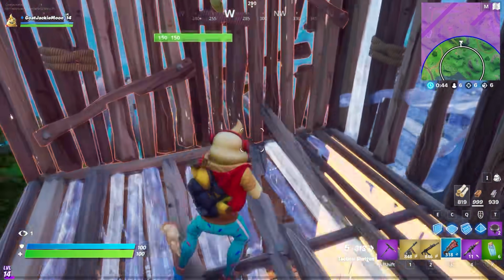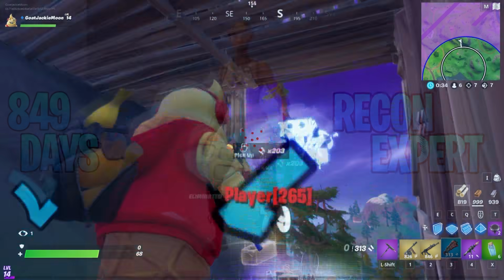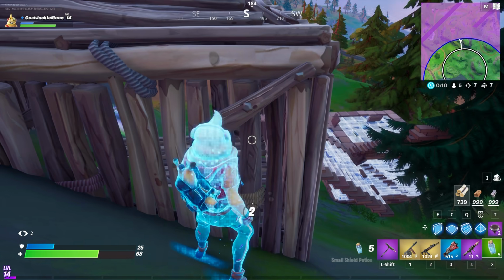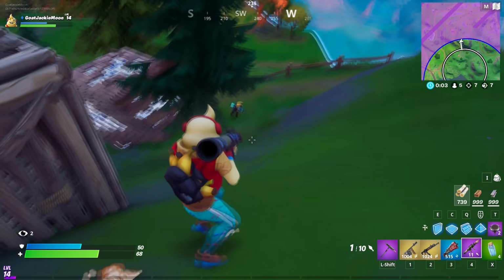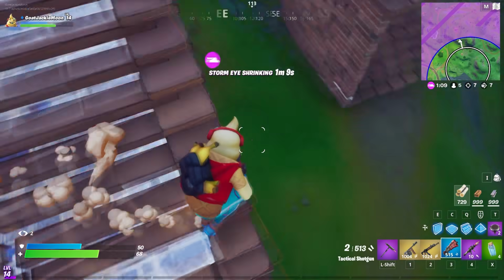And then obviously the Recon Expert, which hasn't appeared in a whopping 849 days. Now, this is considered one of the absolute rarest skins in Fortnite, and again, this could well appear in the item shop. A lot of people will probably pick it up, a lot of old school players will pick it up. I don't think it looks that cool, but based on the fact that it is the oldest skin in the game, people definitely love it.